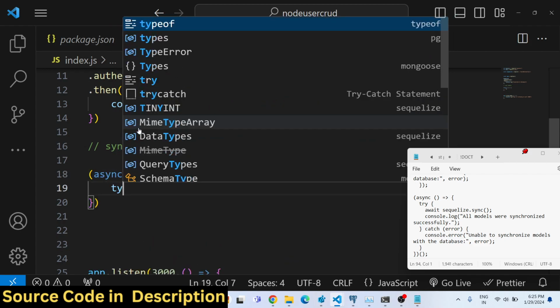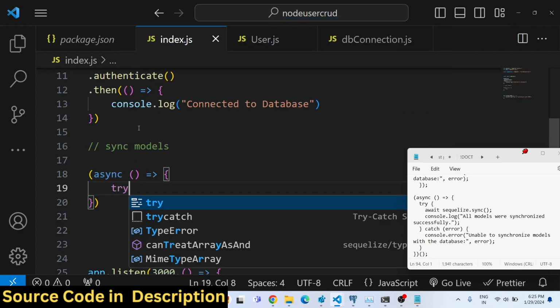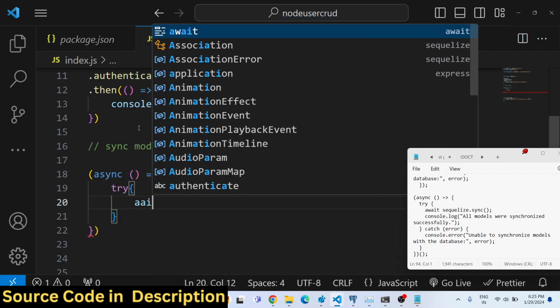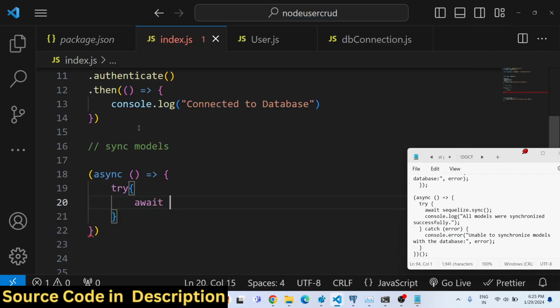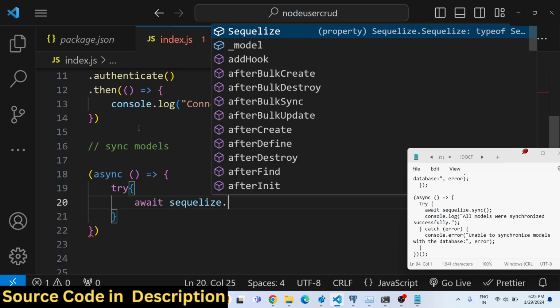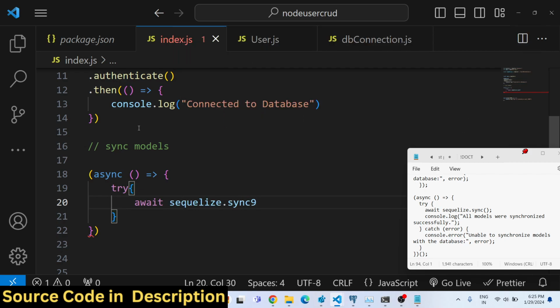You can have a try catch block here. If you don't write this code, your models will not be created, your tables will not be created. So Sequelize contains this method to synchronize all the models that you have created. And here we can console log a line, all models are created. So if you execute this, your table will be created.